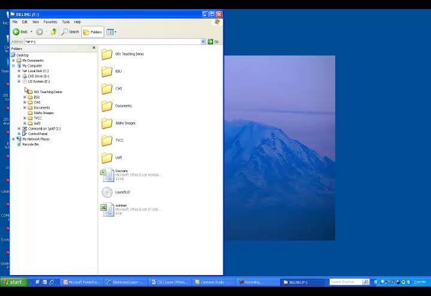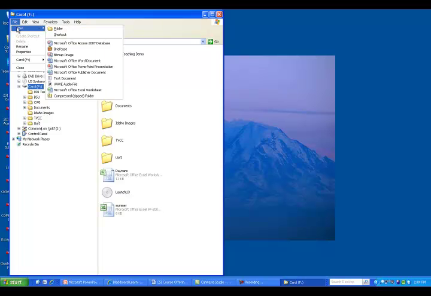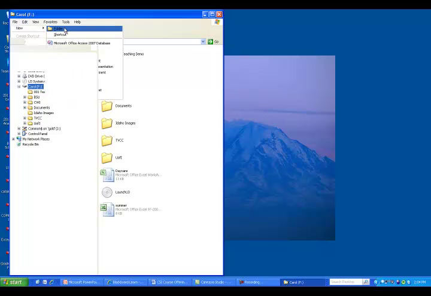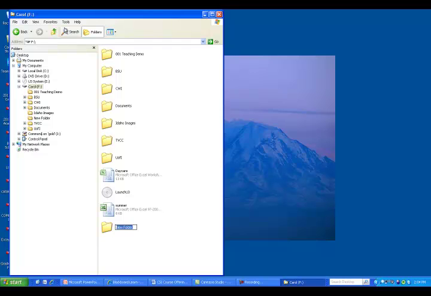You click on the drive that you want the folder to be underneath. So here I want it to go under Carol, and I'll go up here to File and New and Folder. And I'm going to call this one 01 Demo. And the 01, I hit Enter after I've finished typing it. The 01 just keeps it at the top. If you want to organize it, that goes numerically before it will go alphabetically. So here's my folder called 01 Demo.